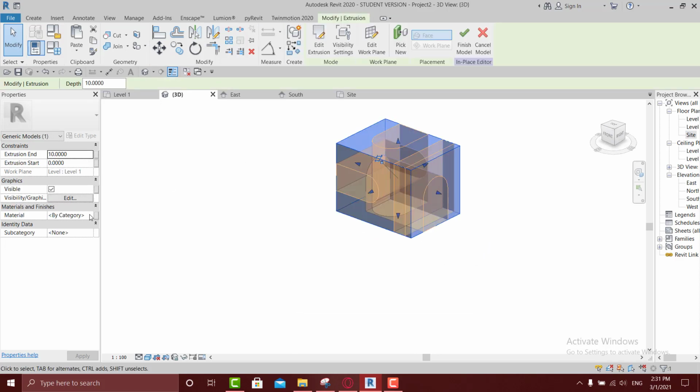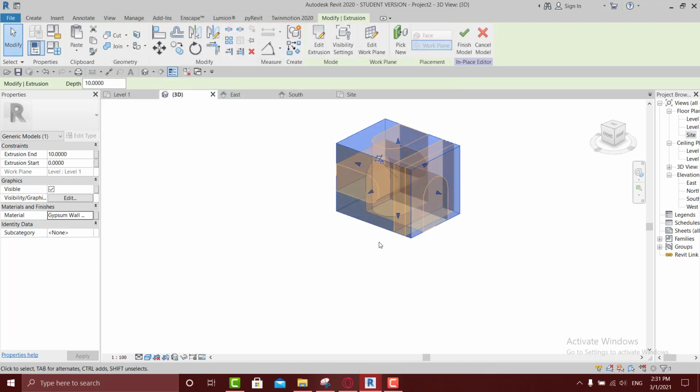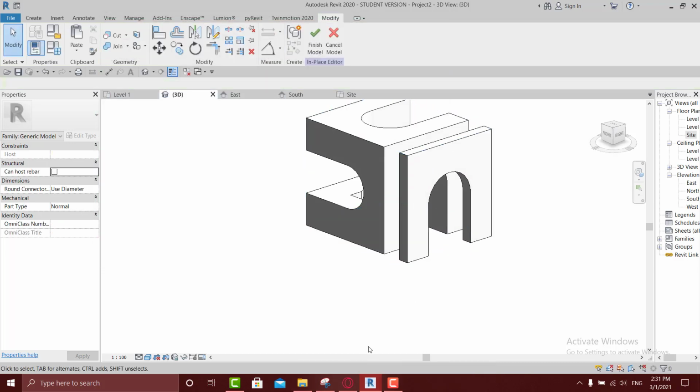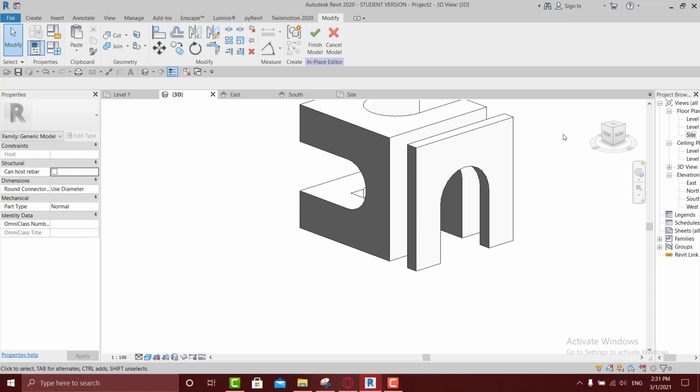Let me go to material to make it a white one. Let me just try it white. See, this one is okay, I think. And then if I want to make this one, I just made it before with this series, so you can watch the videos. I will just make something.